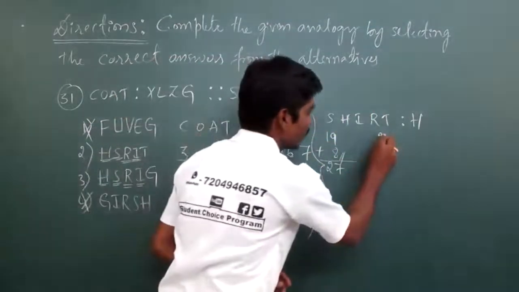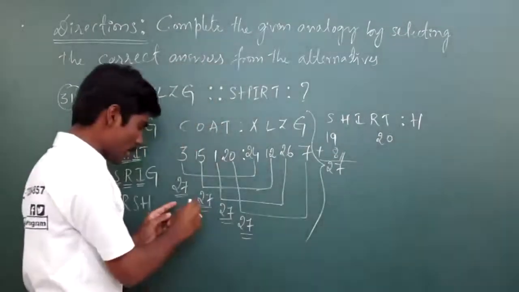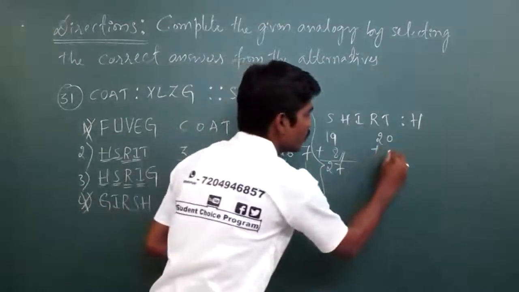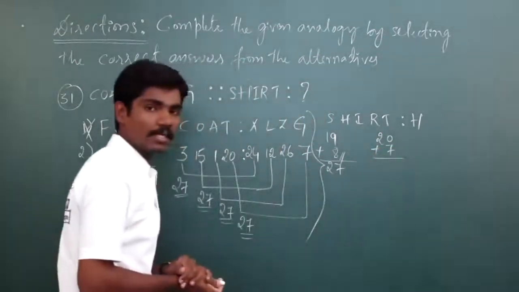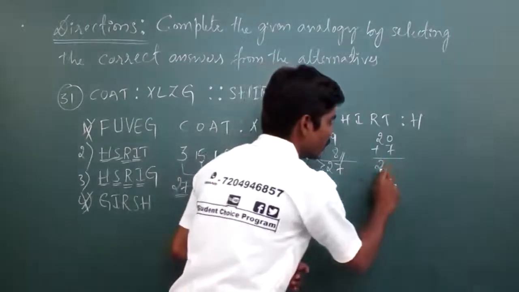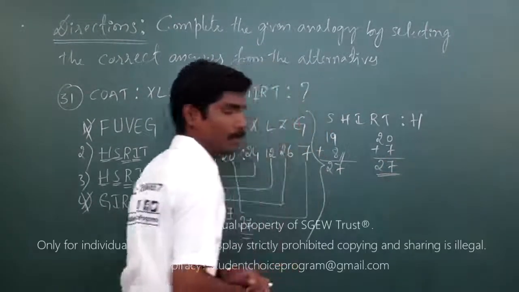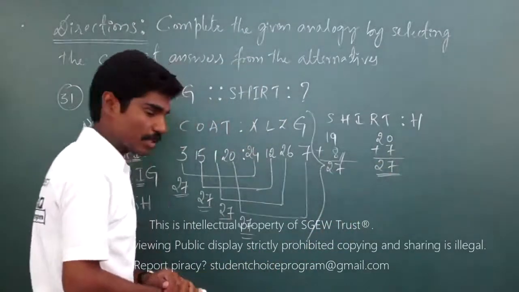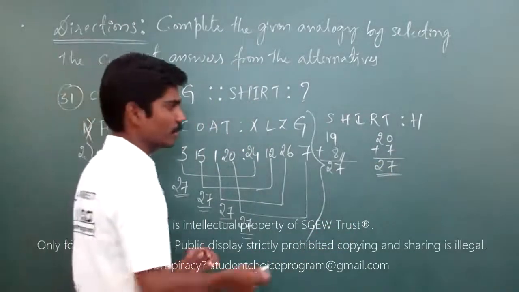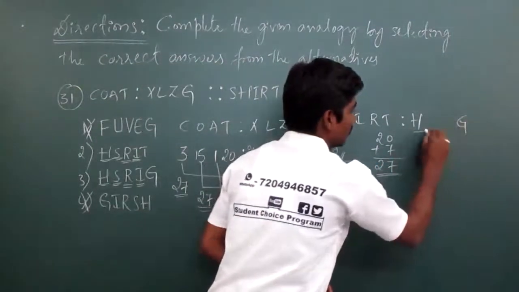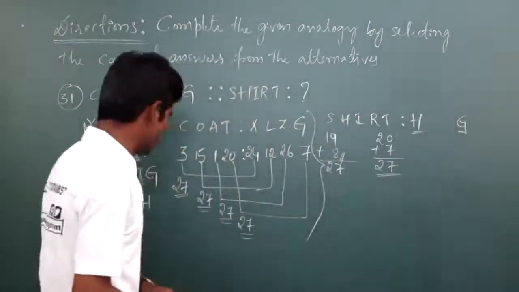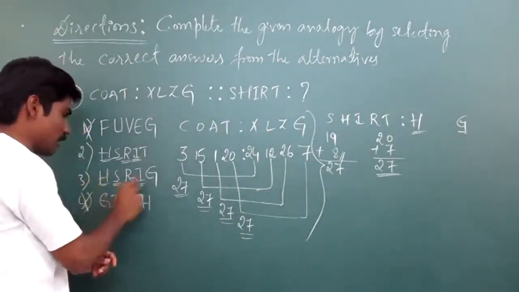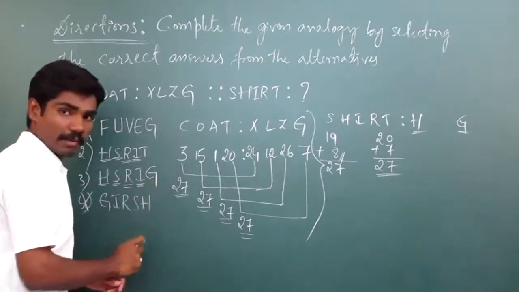Of course it is 20. Now anyway I have to get the total sum as 27. That means I have to add 7 to the 20. If I add 7 to 20, what will I get? I will get 27. Now what is the letter that has position 7? Of course it is what? Yes, it is G. Now look at options 2 and 3. The last letter is T over here, which is wrong. The third option has the letter G at the last, which will be our right answer.